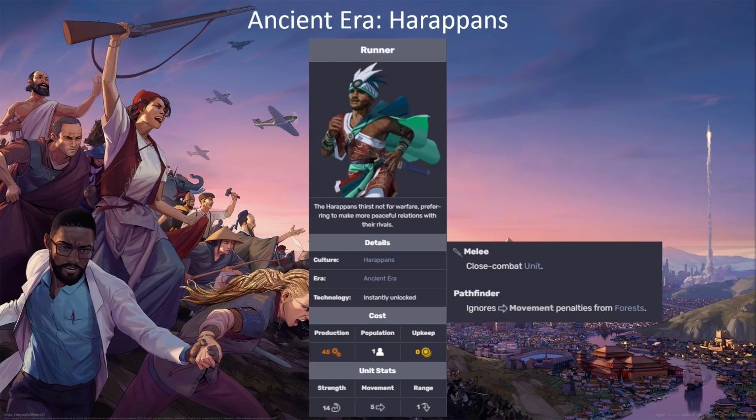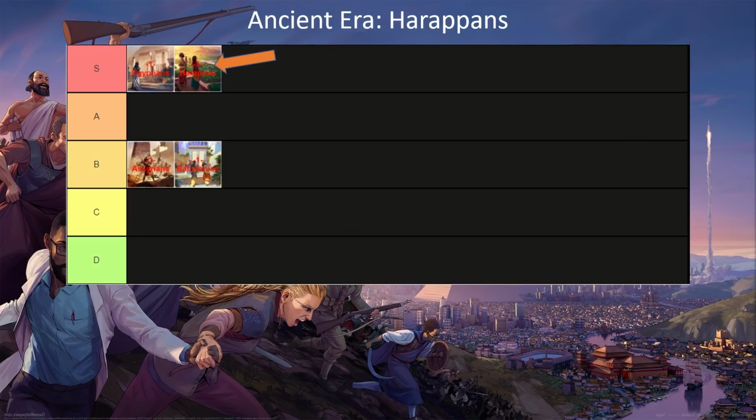They're not the best unit. They're okay. In some situations, they are like the best unit in the game, just because of your ability to run in and attack enemy cities while they're still very, very vulnerable. That'll only happen every once in a while. So where do I put the Harappans? I actually put the Harappans in the S tier.